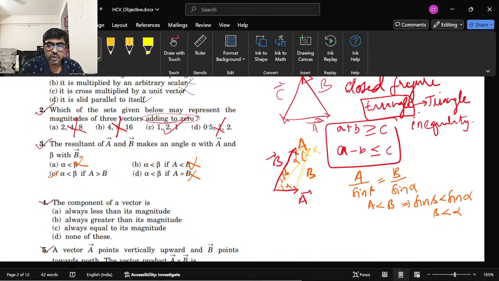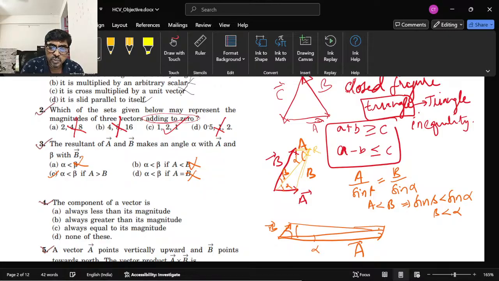If you want me to show it, I'll show. A is big, you take A big and B tiny, small B you take, and you'll understand the idea of what I was telling. Exaggeration. You see now alpha has become very small and beta has become big there. So beta is bigger than alpha. So you draw the diagram and identify. There is no memorization here.